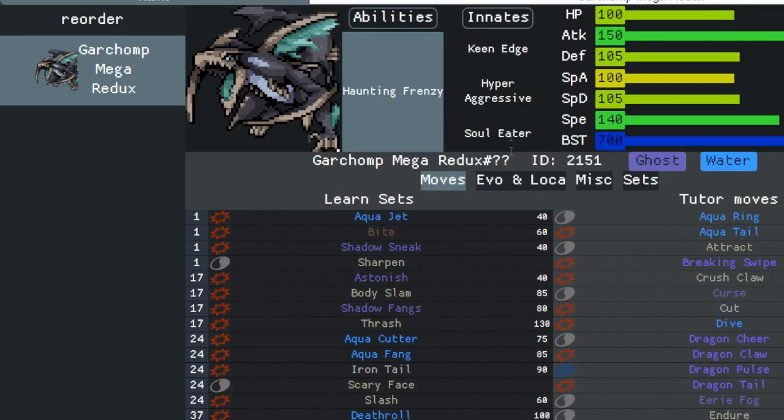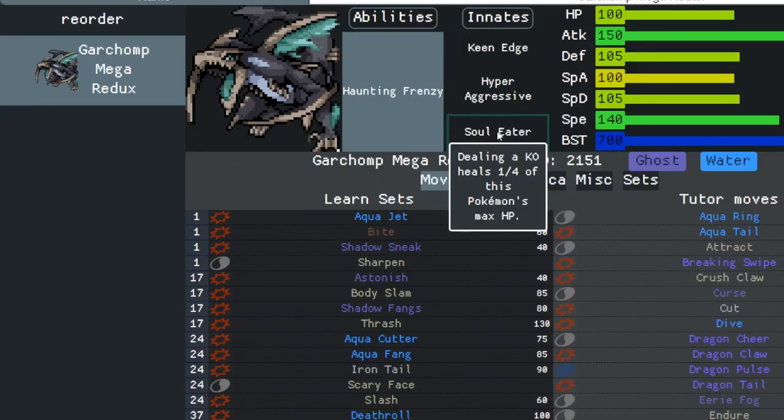Then the third one is Soul Eater, not the anime, but the actual ability here. Dealing a KO heals 25% of the max HP. Not 1/8, not 1/16, not 1/32 of your HP, a quarter, 25%.